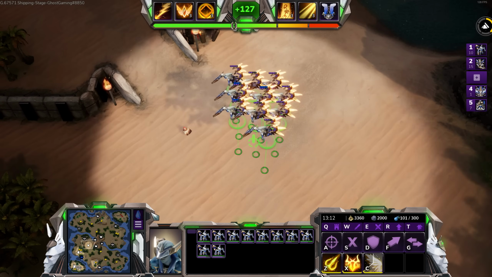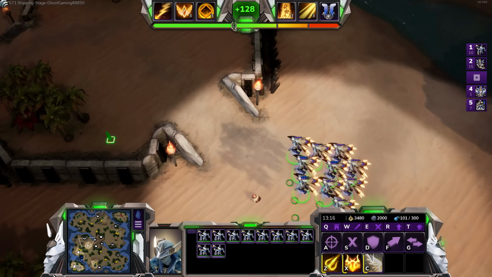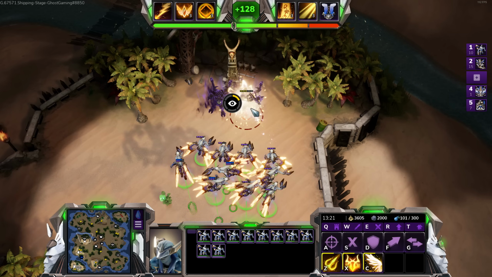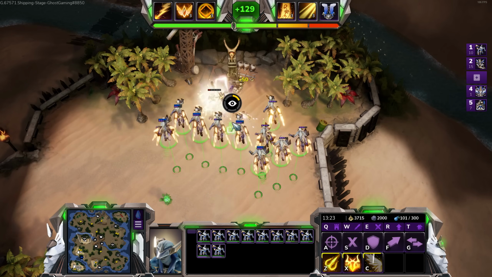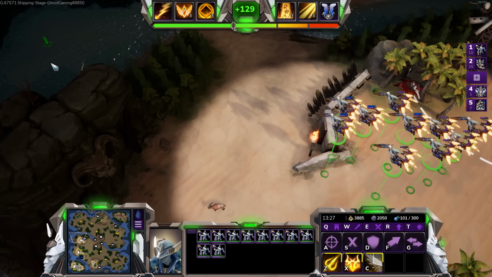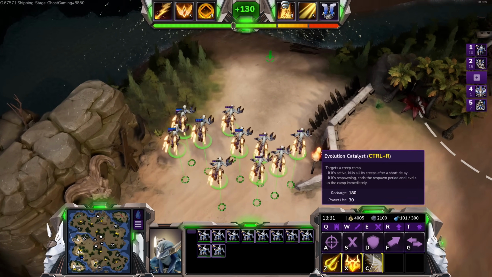And then the third upgradable ability here is called Resolute Seal, which disables all weapons, active abilities and passive traits on a target enemy defensive structure for 30 seconds. And then they also have a special trait here which makes them take 50% less damage from creeps. So I really like this unit.